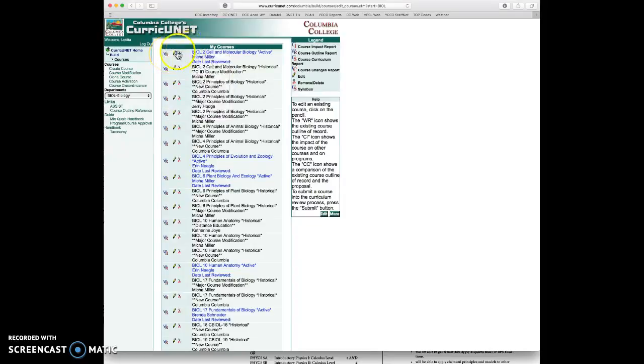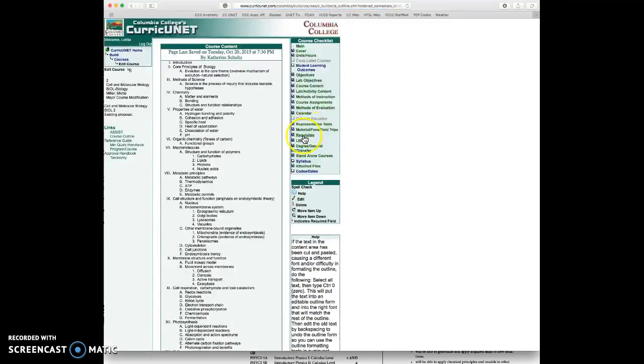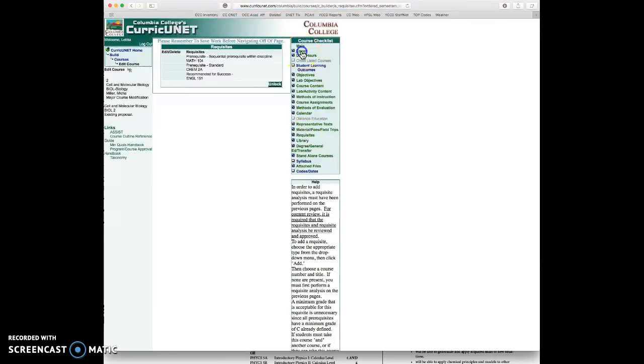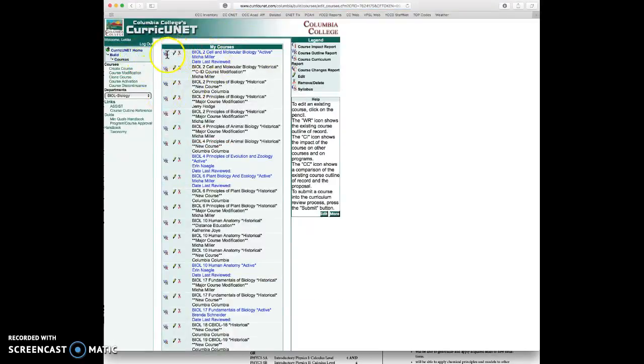However, when we go in, so let's look at the pencil. So we went in a previous video, we saw that you go in and you can access all these fields to edit information on the course, right? But when we go back to the courses, where were we here? Biology 2. When we hover over the WR, it stands for Word Report. It's the silliest little icon ever, but it shows you the reports that can be generated from the information that has been put in through the pencil icon.